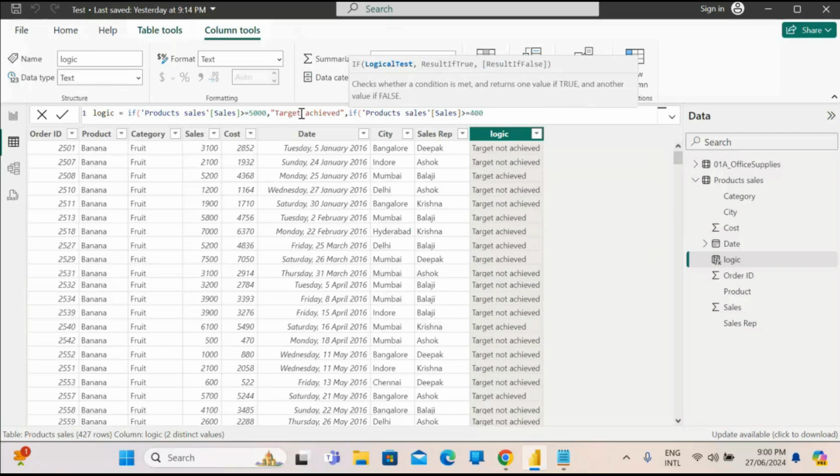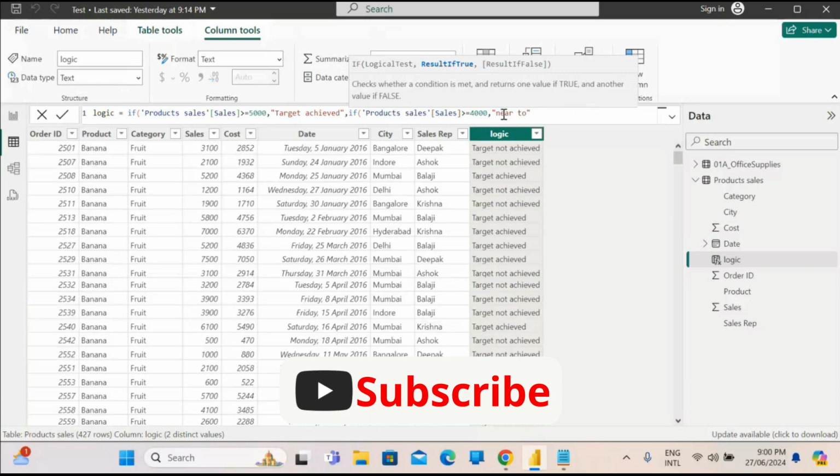Those greater than 5,000 will already come in that category. If it is not achieved, it will check whether it is greater than 4,000 or not. If it is greater than 4,000, then near to the target.